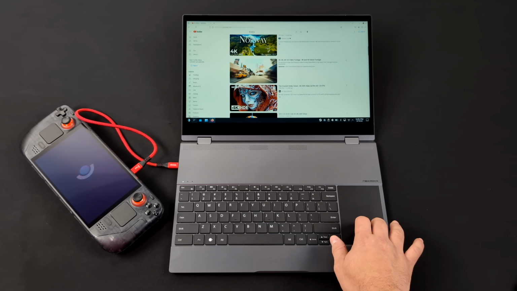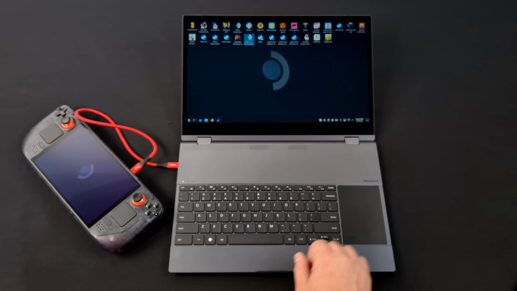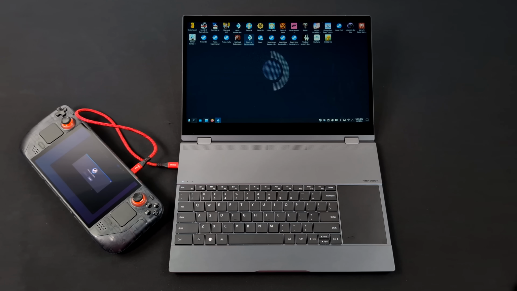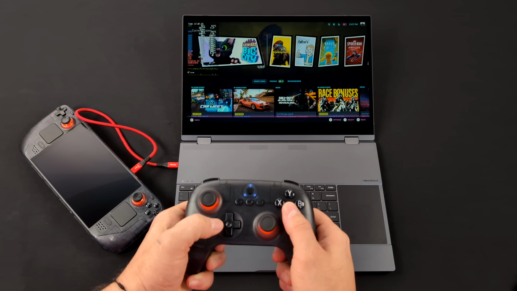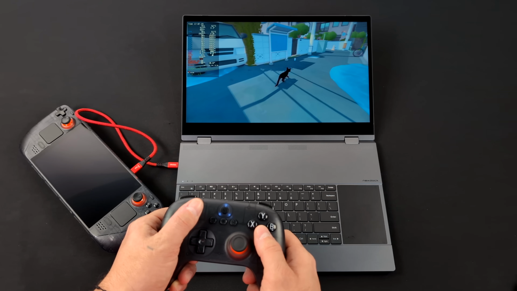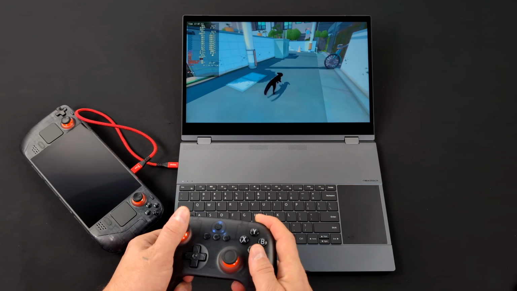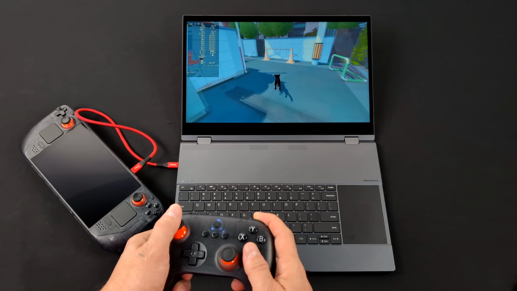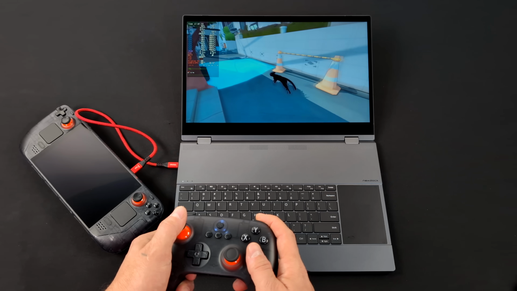I've also tested this out with the ROG Ally. Basically, any handheld that supports video out, HDMI or USB Type-C is going to work here. And again, 1080p, 60 Hz. We'll go with Little Kitty, Big City. Got an external controller connected to the Steam Deck over Bluetooth, and we can play all of our games on the larger screen. Going from 7.4 inches on the Steam Deck to 15.6.